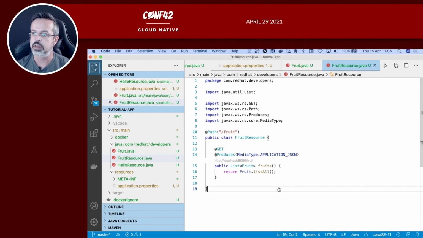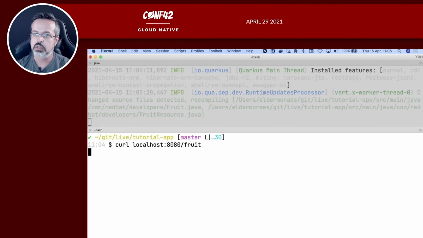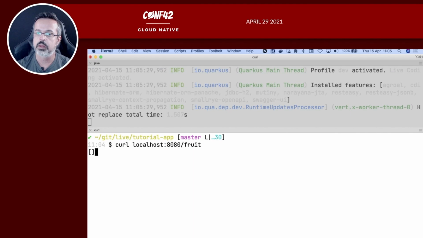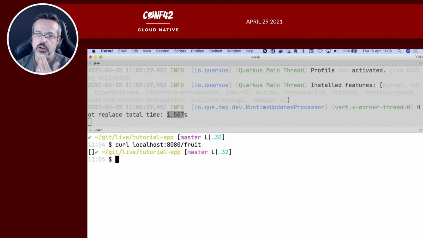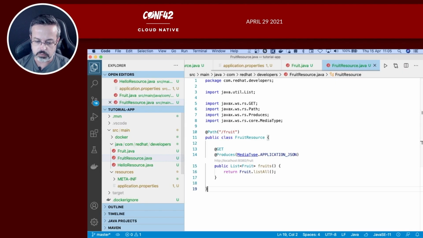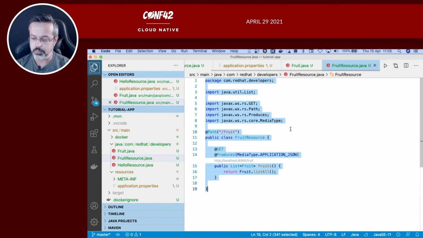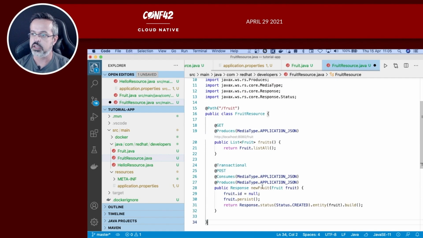So if I go right now to my terminal and use this. Okay, change detected, 1.5 seconds to do a hot deploy. Of course, my database is empty. Okay, and let's right now add a new method here to add a new fruit.